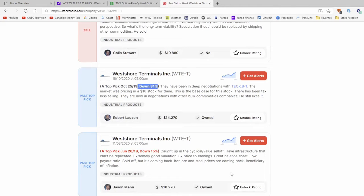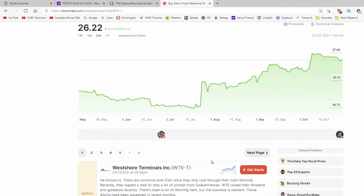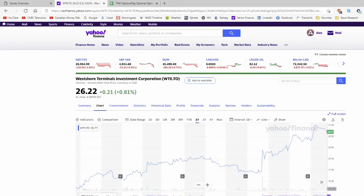And so this would sort of be the process I would follow to check on the stock to make sure that if I do get it, that it is a decent investment that I would want to keep holding on to. The next check I would perform before considering selling an option on one of these stocks would be, I would look at Yahoo Finance, and I would use a little bit of technical analysis, a little bit of day trading technology, if you will.